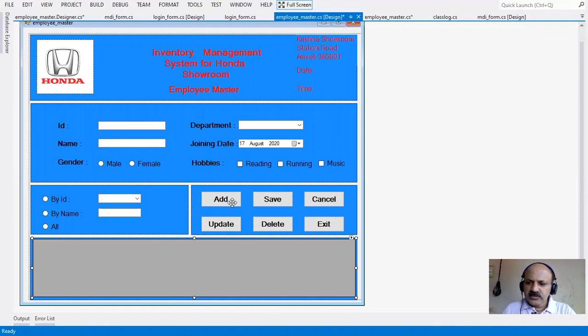First, in this series of my project in C# Windows-based application, the backend is an Access database. So first we took the splash screen, then user login form, then MDI design, then employee master form design, then class and user defined method, and then the next demo was update, add, auto generate, save and cancel.